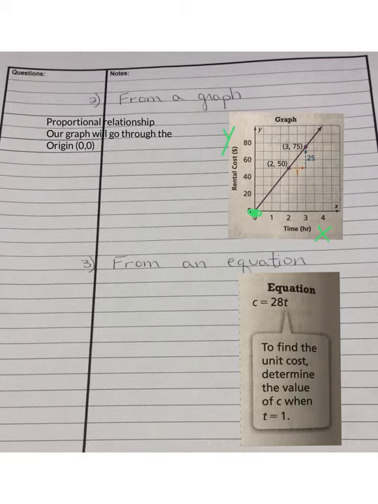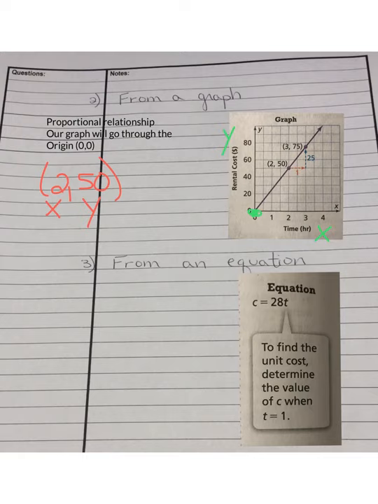So now this looks different than our table because it's a graph. And we need to figure out what the constant of proportionality is or what the unit rate is. They gave you some points. Okay? So I would take those points. The first point that they gave me was 2, 50. And if I label it like I would label any ordered pair, the 2 represents the x, meaning the time, and the 50 represents the y.